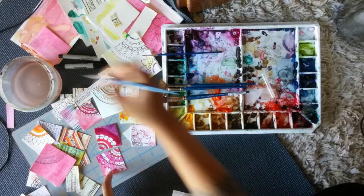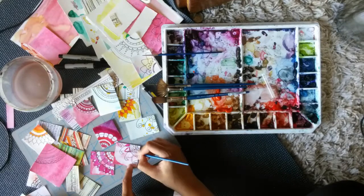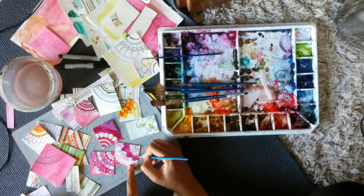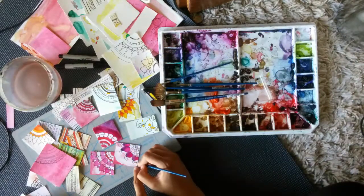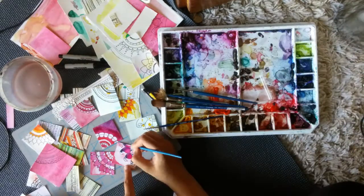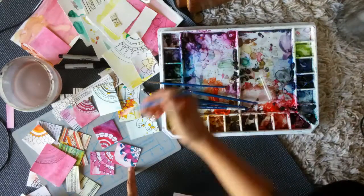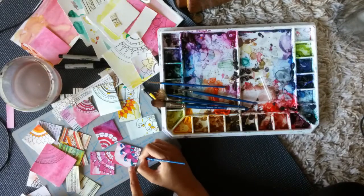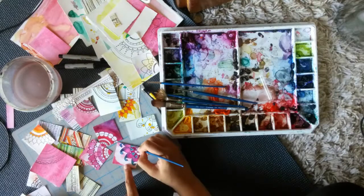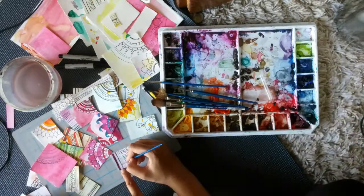So if you were to order a 10 pack, this is actually two orders, this is an order of 20, but if you were to order 10 of them, I might make four that are pink on pink, so like you can see those three in the middle. I might make three or four that look like that, then I'll only send one or two with that pack because I want to give people a variety. But since they're so small, it makes a lot more sense to make several at a time just so that it goes a lot quicker, and I think they turn out a lot nicer too because I'm just in the mood and the mindset, and it works really well.